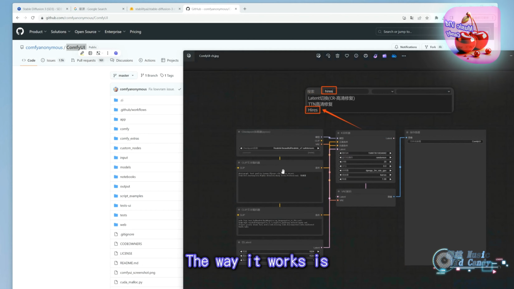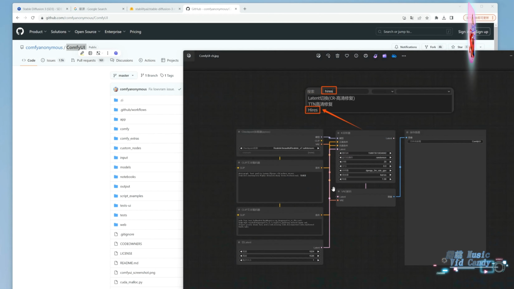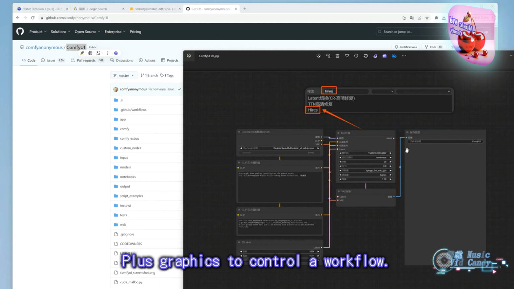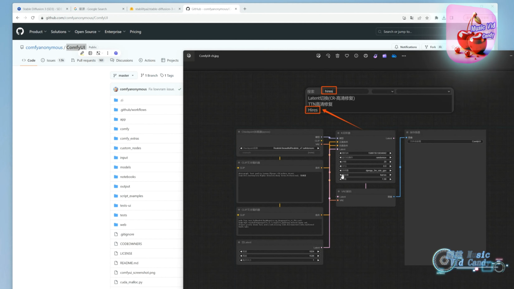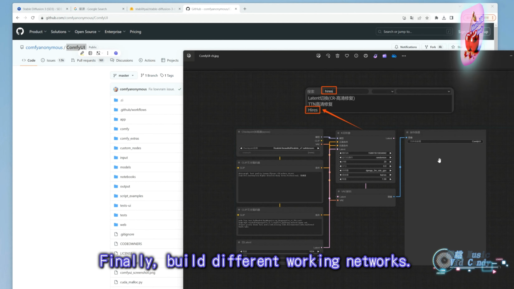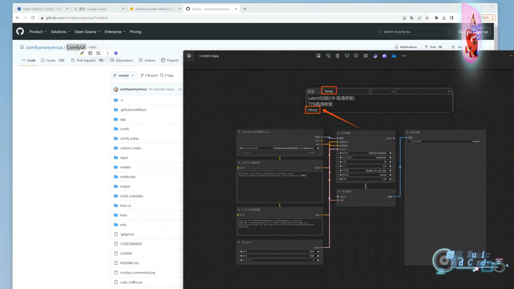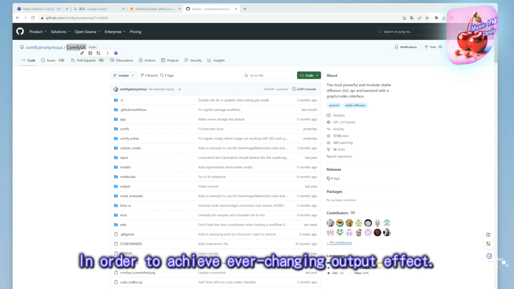The way it works is through a number of small modules plus lines, plus graphics, to control a workflow. You can add or delete different small modules, customize different link lines, and finally build different working networks in order to achieve ever-changing output effects.